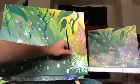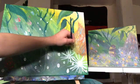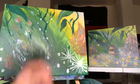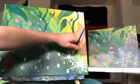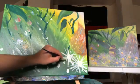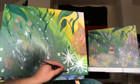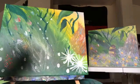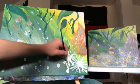This is good practice for some simple ideas of flowers. Flowers are incredibly difficult when you're first painting. Even when you're not new to painting, flowers are always a challenge. So this is a nice kind of setup to the beginnings of getting into petals and how delicate you need to be with them. Everyone who knows me knows I think that painting flowers is evil. As nice as they can come out sometimes, they give you a hard time.